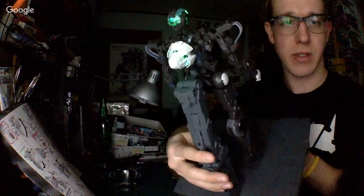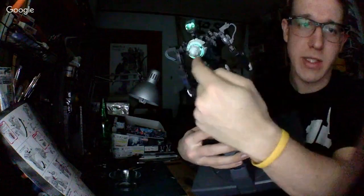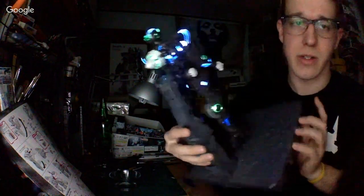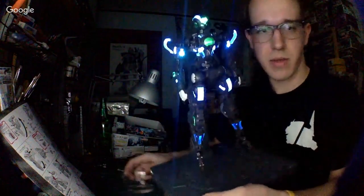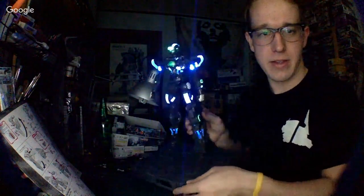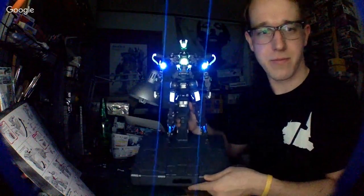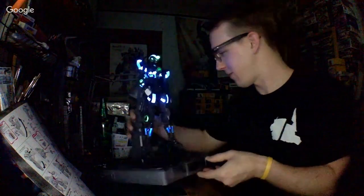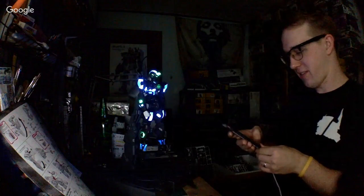I don't know how you guys can see that. The LED doesn't spin, but it lights up in a sequence so that it looks like it's spinning there in the back, which is pretty cool. And then it'll all light back up again. So, and lens flares. Yeah. How you like that? Zow, with some Evangelion style vertical lens flares for you there. Let me snap a pic.